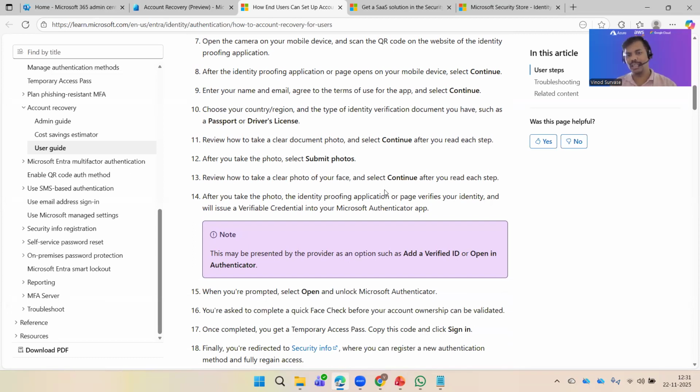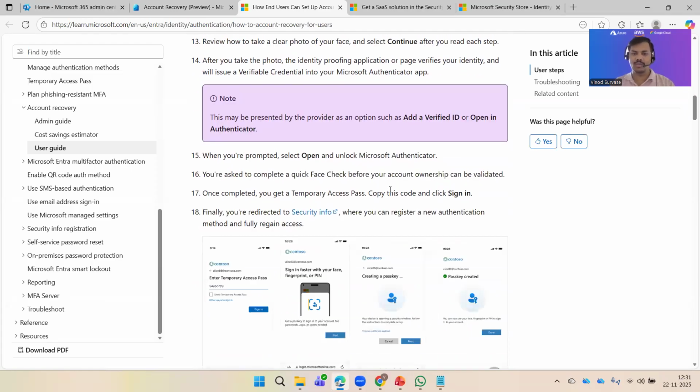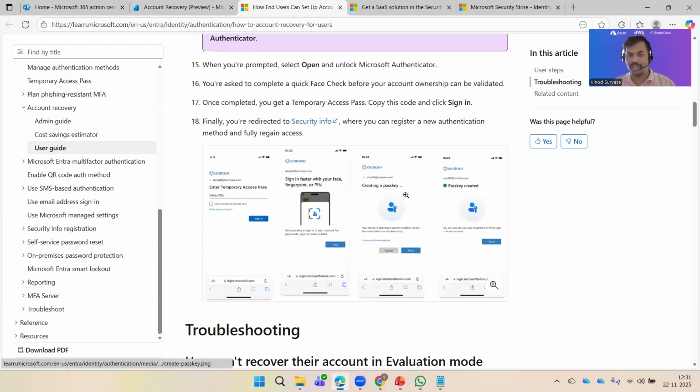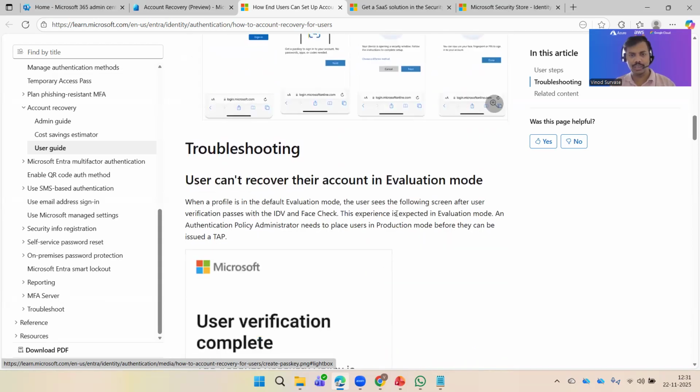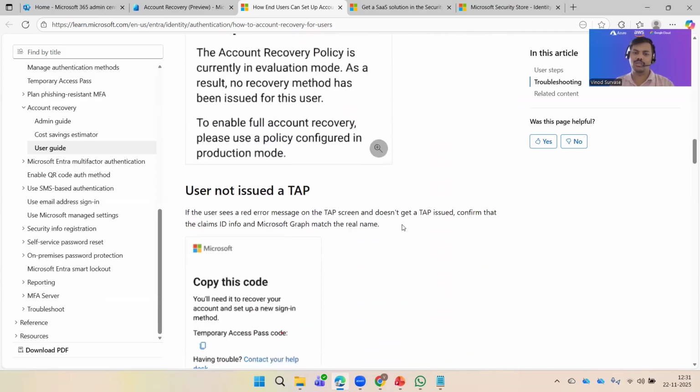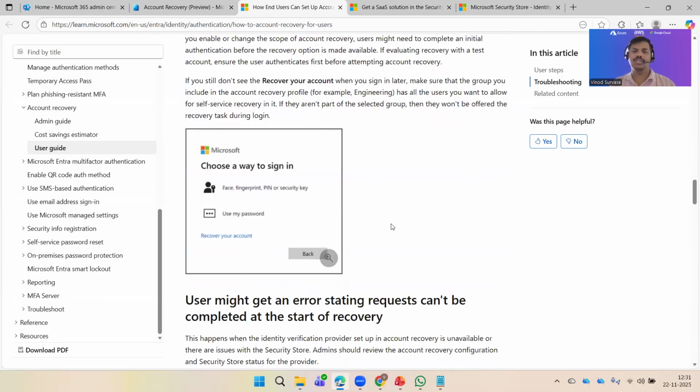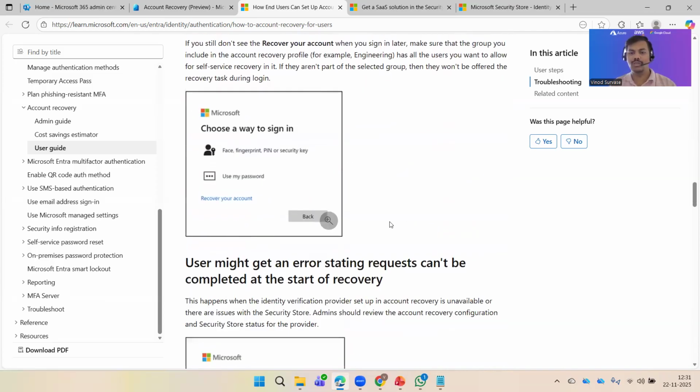they don't have the technical understanding or are not much into the technical side, so they probably won't do it on their own. But definitely with the instructions and the right set of information, they would be able to do it, and that is why this document is going to help. This is for end users, but there is also a document for the administrators and for the people who can set it up.